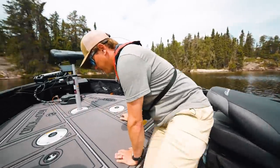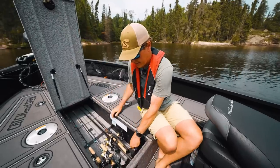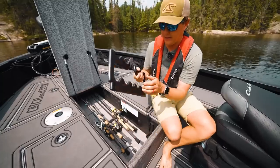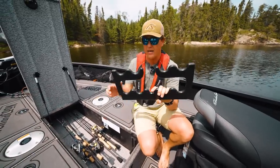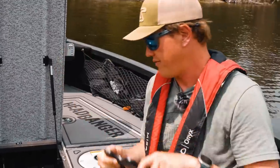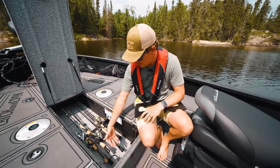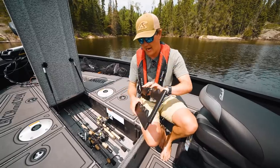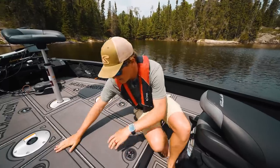Here's a little hack for the Illumicraft rod lockers. This piece right here — if I push all the rods forward, this piece comes out and you can almost double the amount of rods you can fit in your boat. Right now each rod fits nicely in there, but if I'm doing a trip where I need lots of rods in the Illumicraft, I'll pull that out and the reels kind of sit on each other, but you can fit probably 20 rods in there. That's another hack I like for bigger road trips and gear storage.